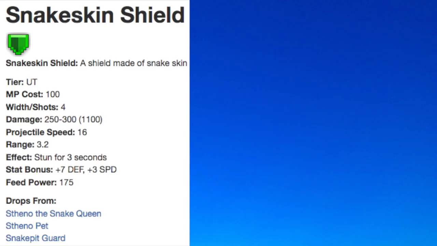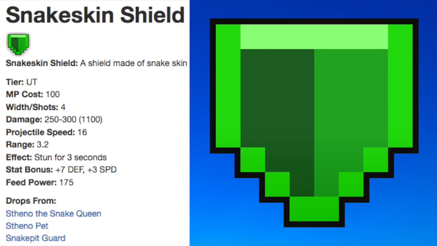Number 35, Snakeskin Shield. Really the main reason why this item is above the last 3 is because it's a shield. You get a 3-second stun, decent damage a little bit above tier 4, and an additional 3 speed unique to the snakeskin. It gets outclassed by the time you get to tier 5, but for what it's worth, dropping from the snake pit and a purple bag, it's not half bad.